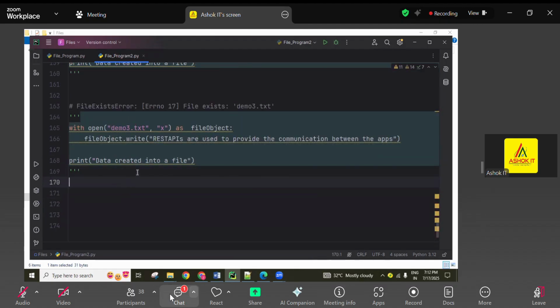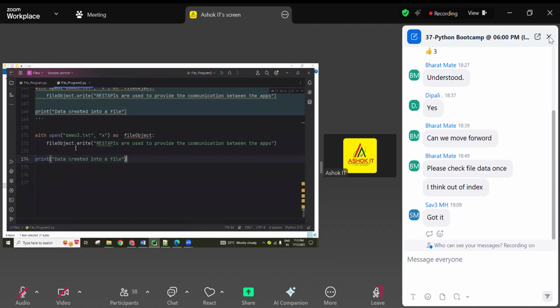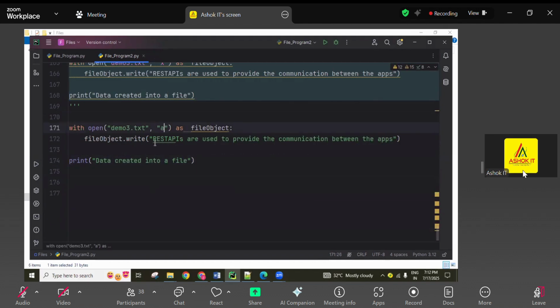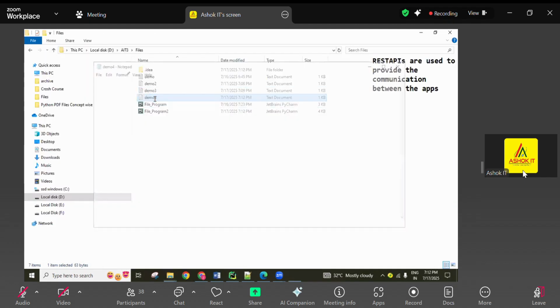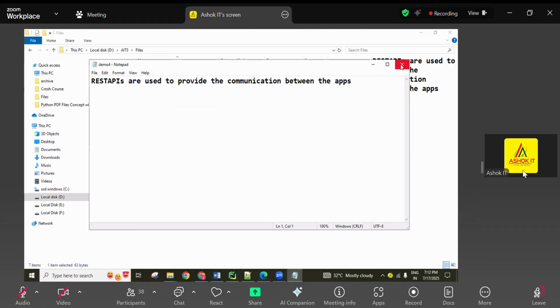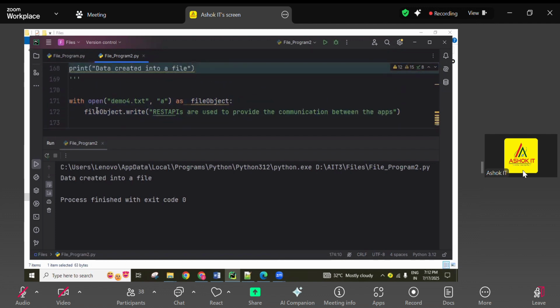Are you clear? Now next, same like this, append mode related. So now here we can use A. Here I'm using a new file, demo4. Okay, so whenever we are using append mode, it checks whether a file with this name is there or not. If not there, it creates it, this also creates, and then later the data is created. Okay, so check whether it is really created or not. So come to here. Demo4 is also there, and data is added. Okay.